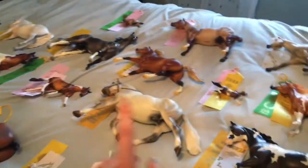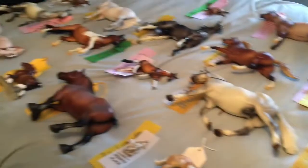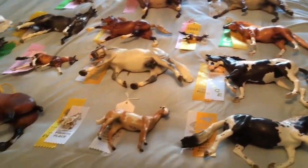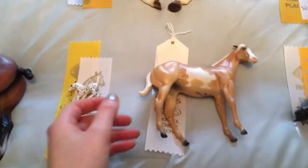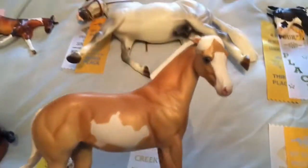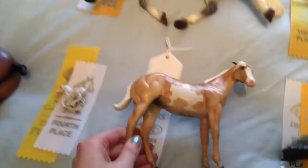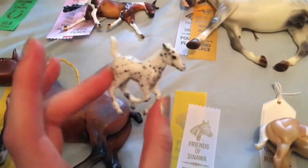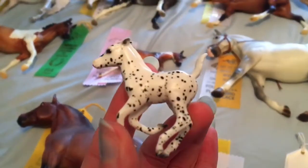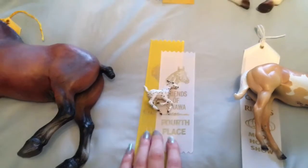There's only one horse on here that has a NAN card — the rest are third place and lower. But almost every horse I took with me placed at this show; there are very, very few that didn't place at least one ribbon. Then we have Sunny, my Stone paint foal — she's really angry at everything, and I love her for it — she took a fourth. Rory Rorschach — named after either the Watchmen character or the inkblots — took a fourth and third in his stock breed babies class.